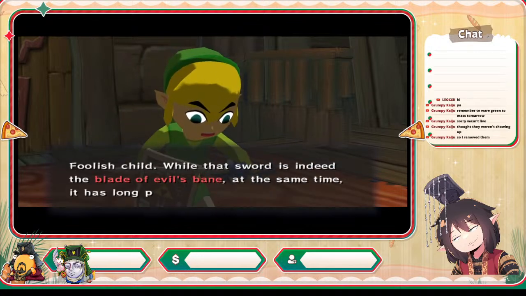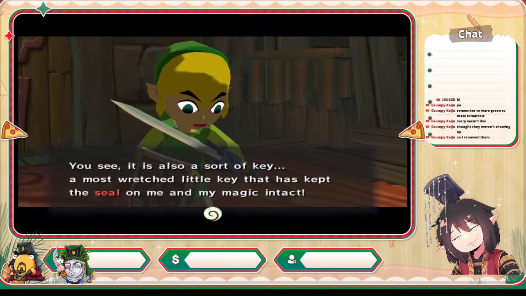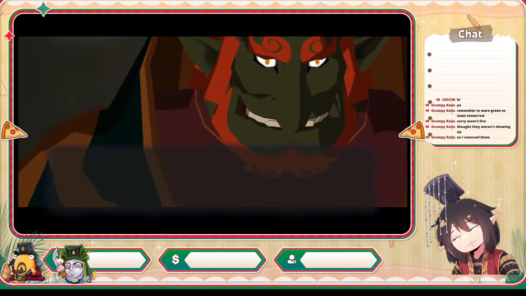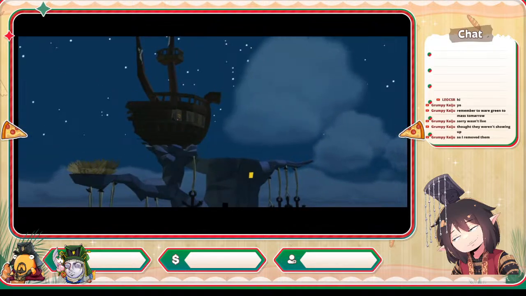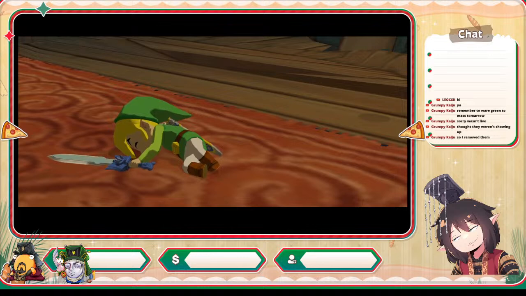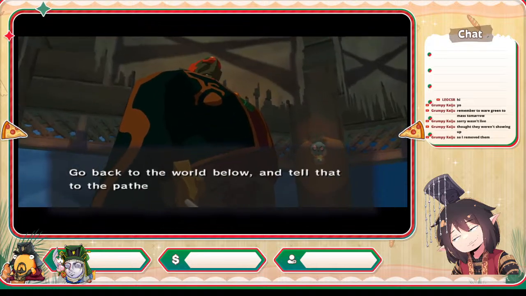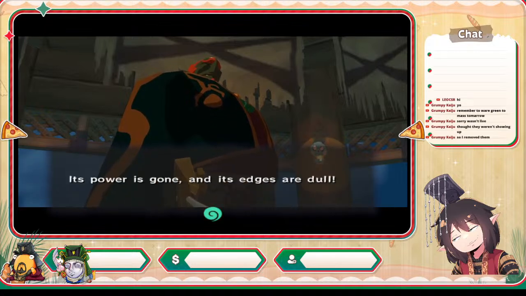Foolish child, while that sword is indeed the blade of evil's bane, at the same time it has long played another role. You see, it is also sort of a key, a most wretched little key, that has kept the seal on me and my magic intact. By withdrawing the blade, you have broken that seal. It has no effect. You cannot defeat me with a blade that does not sparkle with the power to repel evil. What you hold is useless. Go back to the world below and tell that to the pathetic fools who made this blade. Its power is gone and its edges are dull.